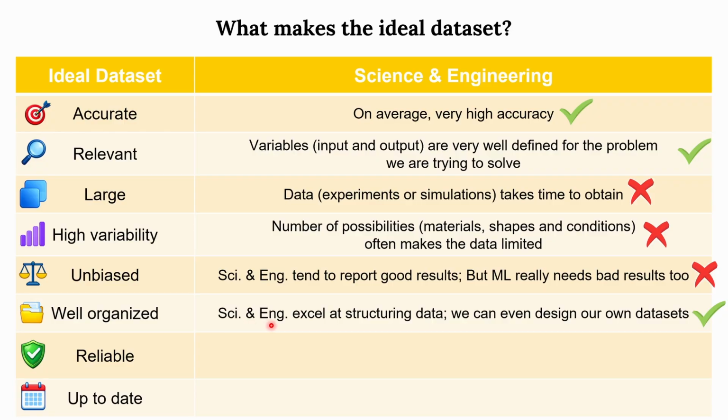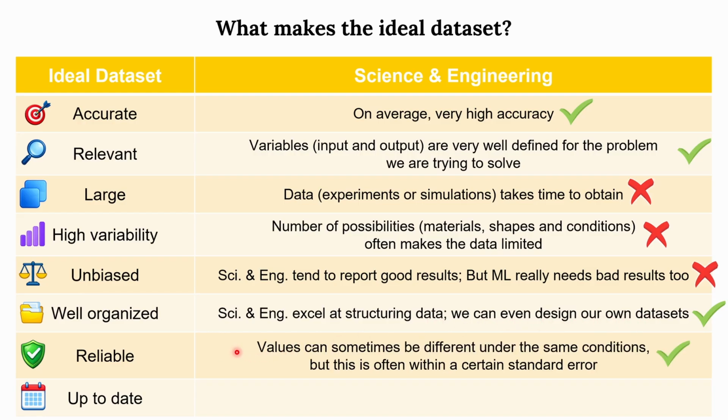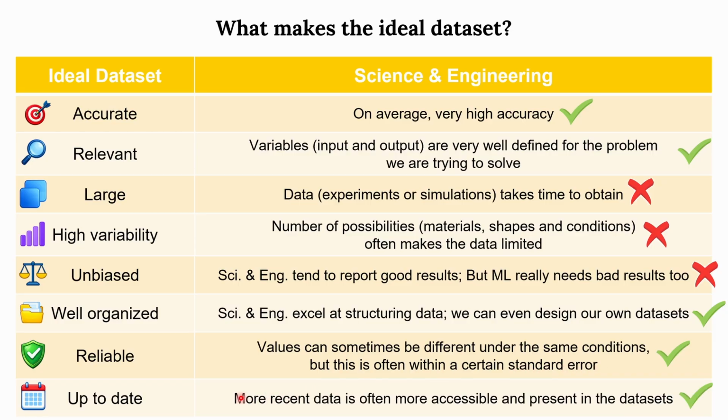Science and engineering excels at structuring data, so data is very well organized, and we can even design our own datasets. In terms of reliability, values can sometimes be different under the same conditions, but this is often within a certain standard error. In terms of being up to date, more recent data is often more accessible and present in the datasets.